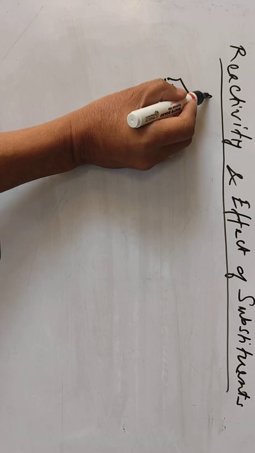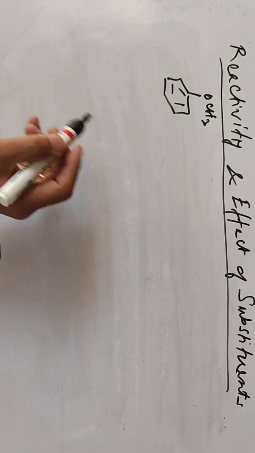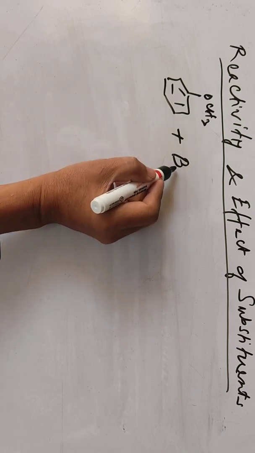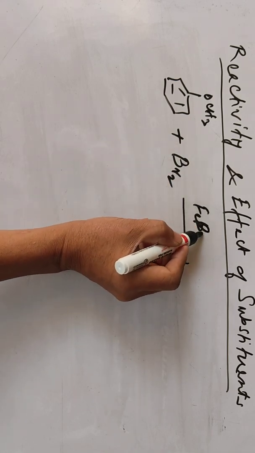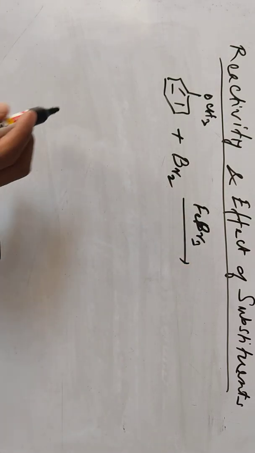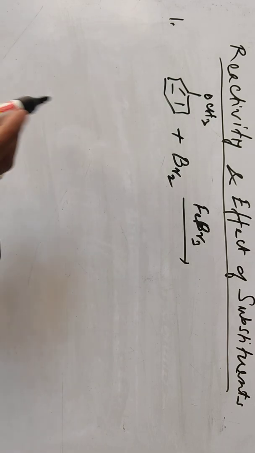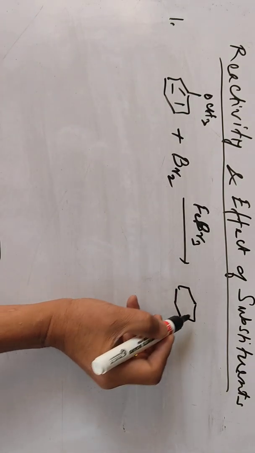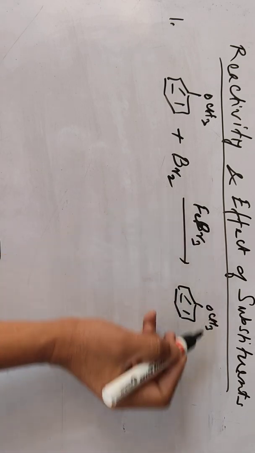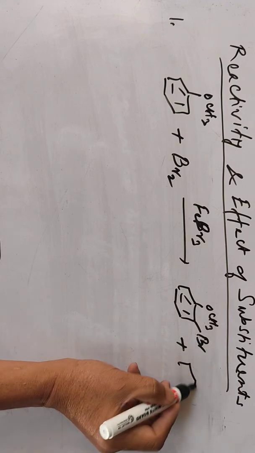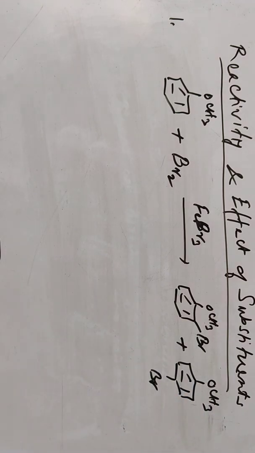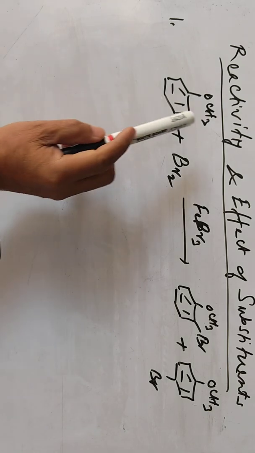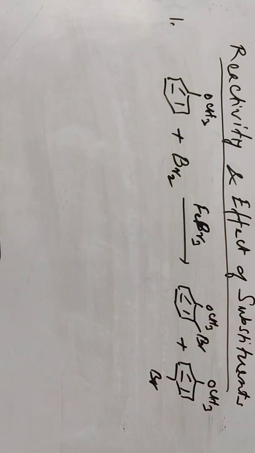For example, we have this OCH3 electron donating group, an activating substituent. In electrophilic substitution reactions, all activating substituents direct the incoming electrophile to the ortho and para positions. So OCH3 is an electron activating group, and it directs the electrophile either to the ortho or to the para positions. I am giving one example here. All activating substituents, that is electron donating groups, direct the incoming electrophile to the ortho and para positions. So I can write down here.